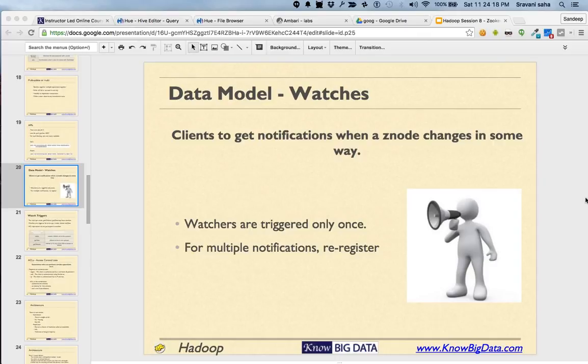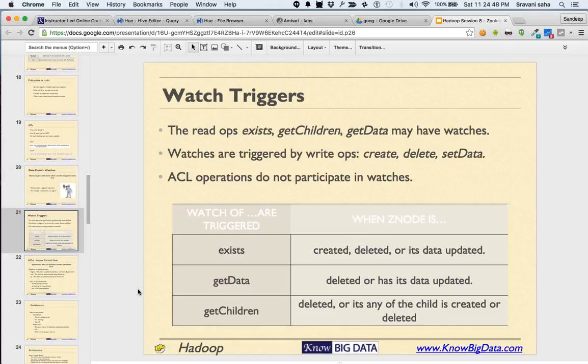Also, once a watch is triggered it is not executed again. If they want to keep getting updates on a particular node, then on every trigger they should re-register, just like we do in JavaScript. So these watch triggers are an interesting aspect of Zookeeper.